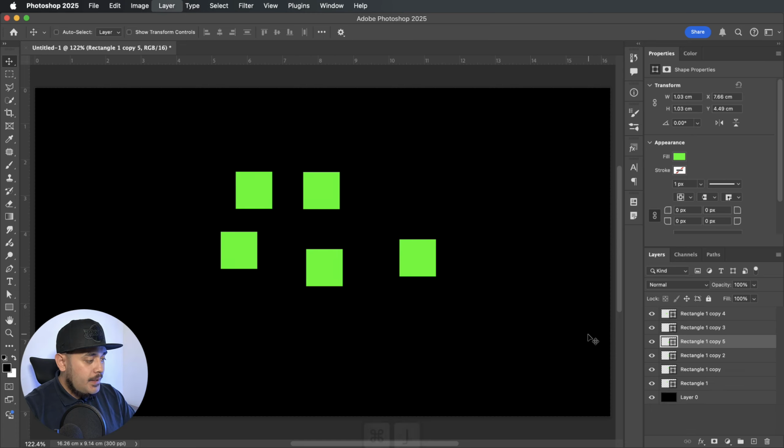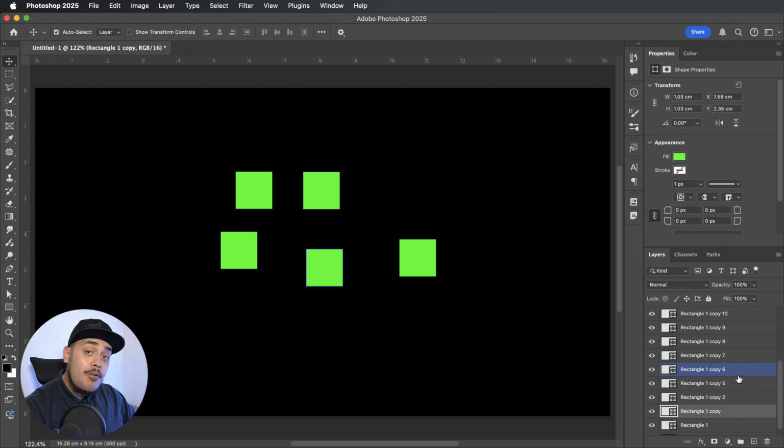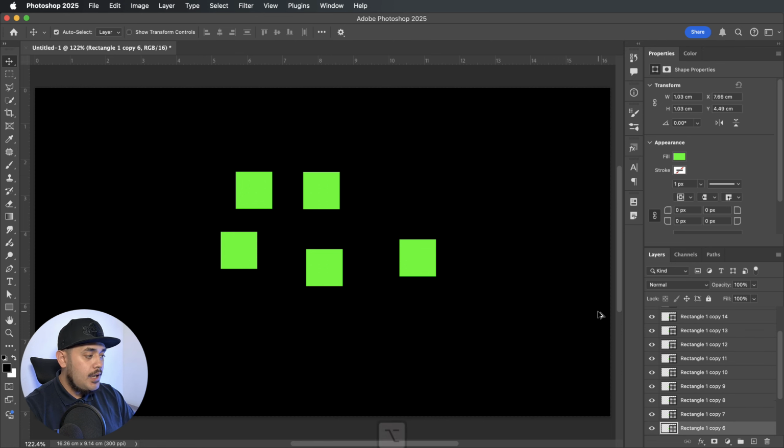Now again, let me just make a couple more duplicates, as you can see right now, and now you can see that I would have to scroll down in order to reach a layer further down. So what we can do if we have this new method is we can just simply hold down Alt or Option and then just scroll down like this. So we can do this, go up or down without having to use the mouse. It just helps to do things in a faster manner. Again, that's Alt or Option, and then you are just using the bracket keys both left and right in order to go up and down.